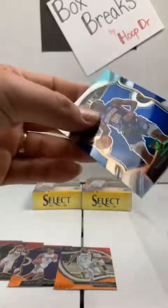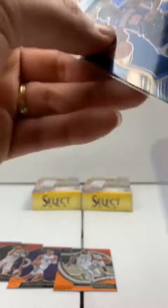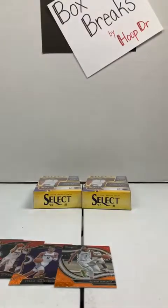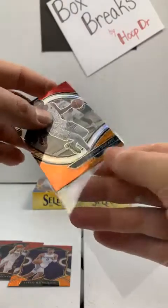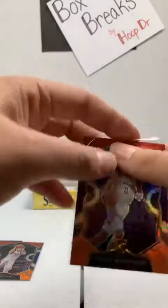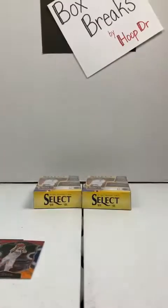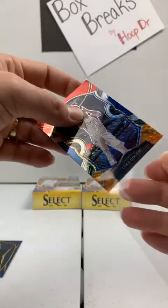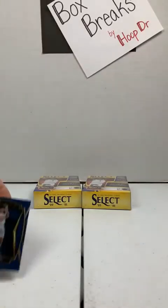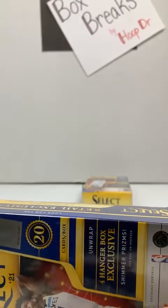Man, this is going to make me sleep well tonight. I'm sure there's a team or two out there that hadn't got great hits, but I tell you, just off the top of my mind, the Celtics hadn't had a huge night. I know most of the teams had to pay up a little bit. They've had a good night. We still got two boxes to go. If your team hasn't had a hit, maybe it's going to be one of those nights where everybody gets a nice hit or two.